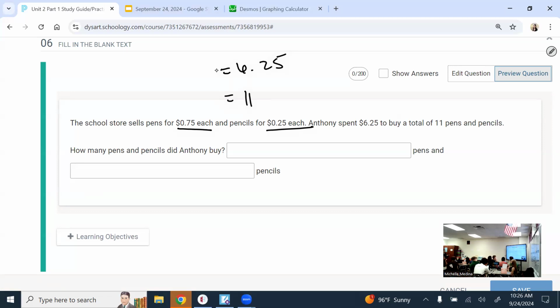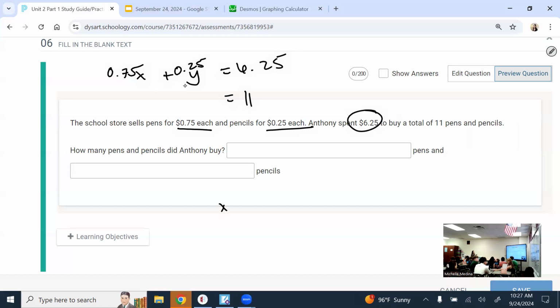X plus y equals 6.25. That will give me the breakdown of what he spent. If I have a dollar amount as my total, on the other side should be something with dollar amount. Sometimes what we're trying to solve for is a dollar amount, but it's not this time. Okay, great, this is better now. These need to be in front of it to give me the cost for the total that they bought.